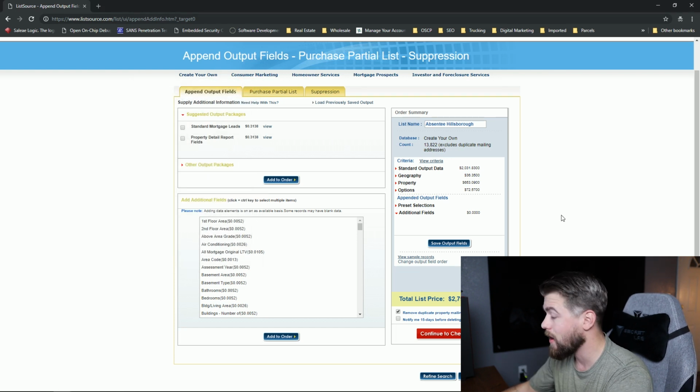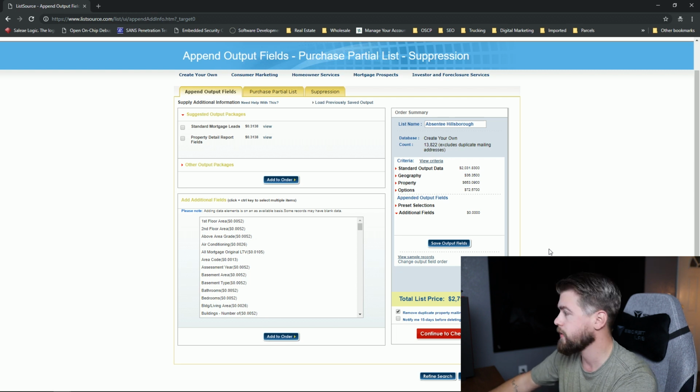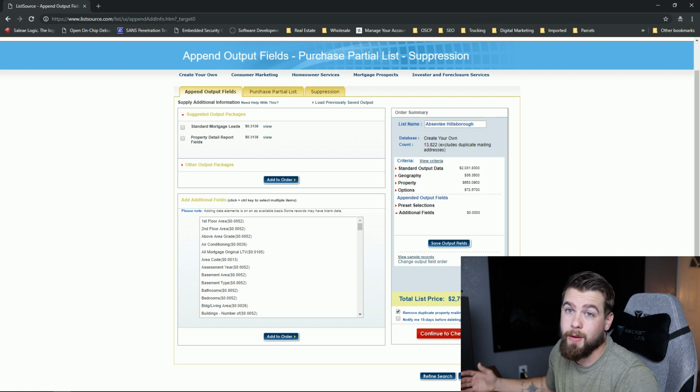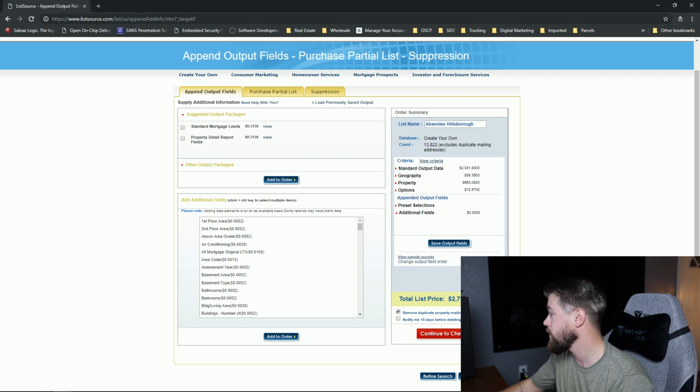I get everything, including my skip tracing, for under that, all together, all in. So you want to be able to shorten all that cost as much as you can. So watch my other video on how to get it for 3 cents a piece. So that's it, man. That's how it's done. That's pretty straightforward. You buy your list now, and it's that easy. So that's how you create an absentee list.